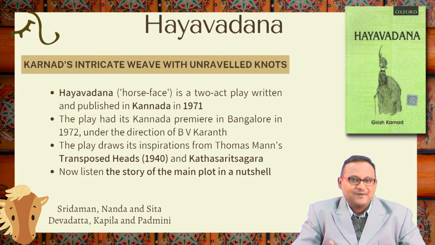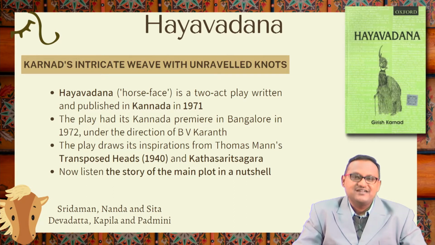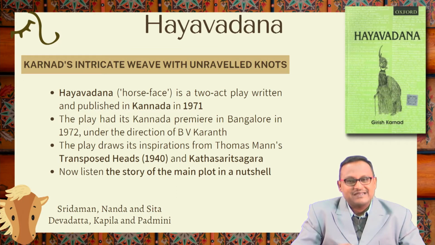So similarly, in Hayavadana too, we have two protagonists. That's the main plot. Of course, Hayavadana is a rich, layered play. Please remember that. One of the threads of the play is an adaptation from, or influenced by, Transposed Heads, and Karnad extends this particular play by adding various subtexts. That's something very remarkable. Even here you have Devdutta and Kapila, and you have Padmini, and Padmini is initially drawn to both of them. She marries Devdutta, and the plot slightly thickens, but she is unable to overcome her attraction towards Kapila, and Kapila too in a certain way reciprocates.